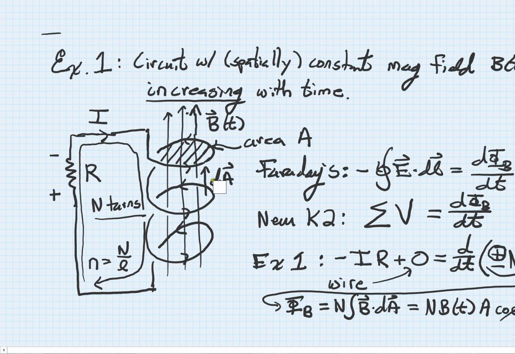And that normal vector happens to point in exactly the same direction as the magnetic field for these cases. So the angle between the magnetic field and the dA vector is 0. That gave us this factor of cosine 0, which we then can determine to give us a 1. Now these are all the key components in our analysis that we need in order to establish the behaviors of a new type of circuit element known as an inductor, which occurs when we do not depend upon an external field, but in fact just depend upon the field that is generated by the current going through the coil itself.